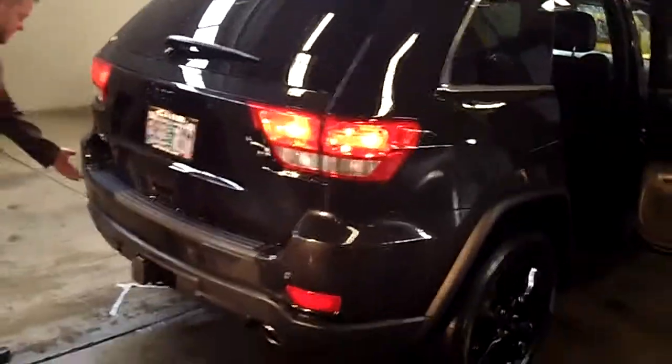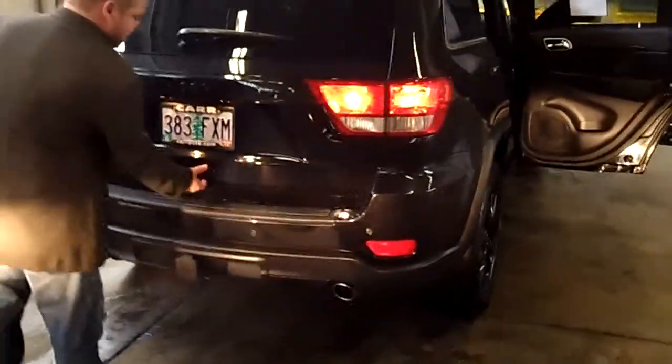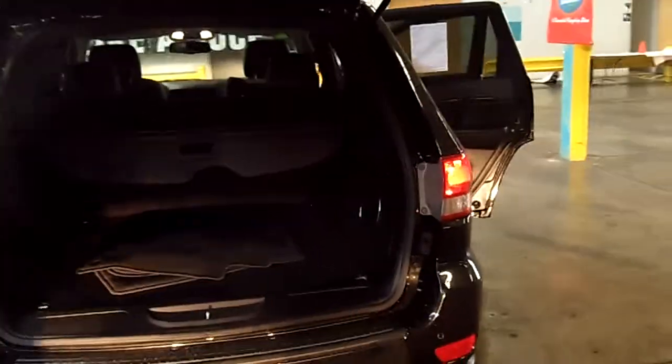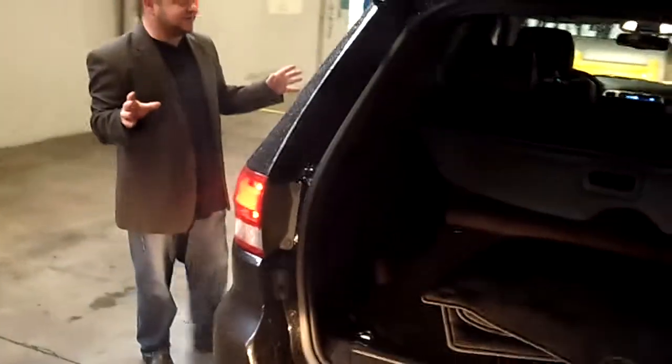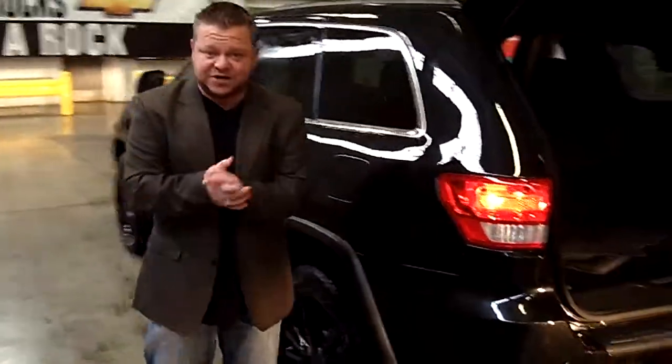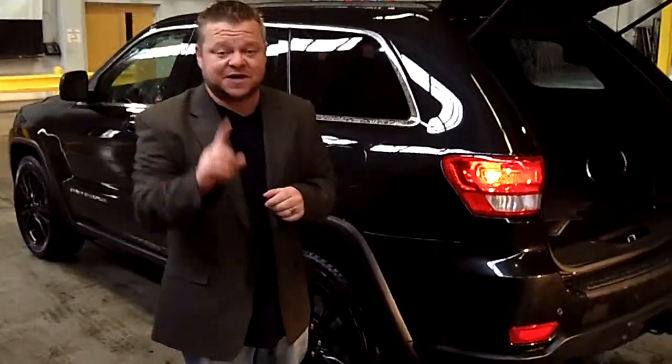As you make your way to the rear of the vehicle, take notice it does have the factory tow hitch right here, so if you're towing some of your toys. It does have the rear sensors to notify you that you're gonna hit something or somebody's coming up on you. Notice the great room we have in the back here — if you're hauling toys, groceries, whatever it might be. Absolutely tons and tons of room. One thing that sets this vehicle off for me is the privacy glass. Great-looking vehicle — the rims, the tires, the whole nine yards, and the low miles. She's not gonna last long.